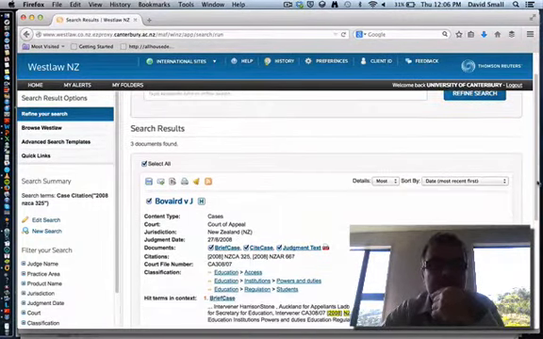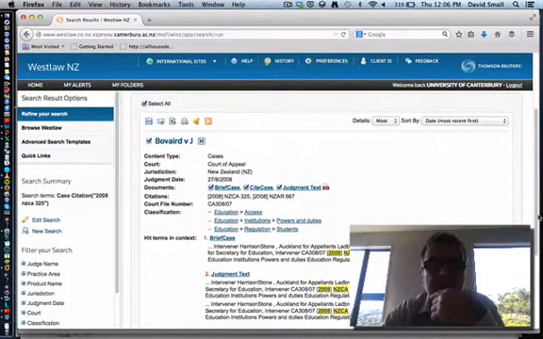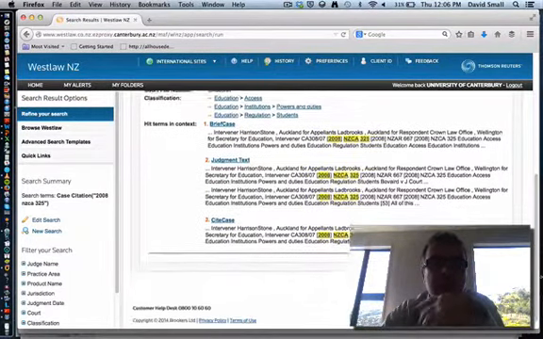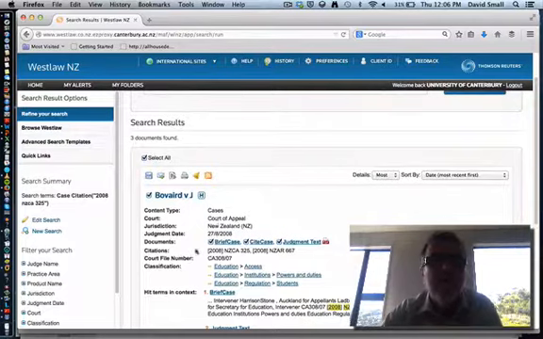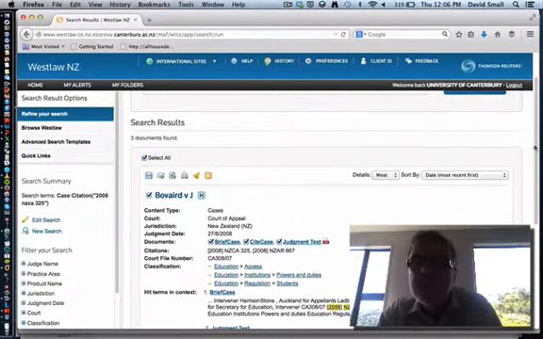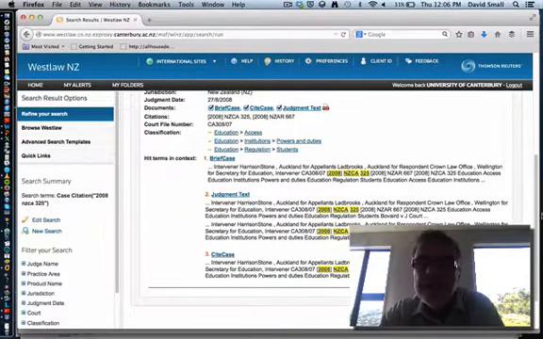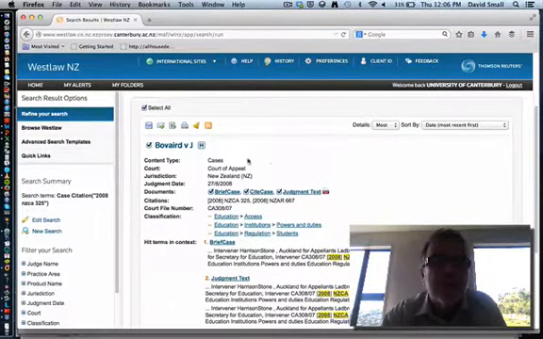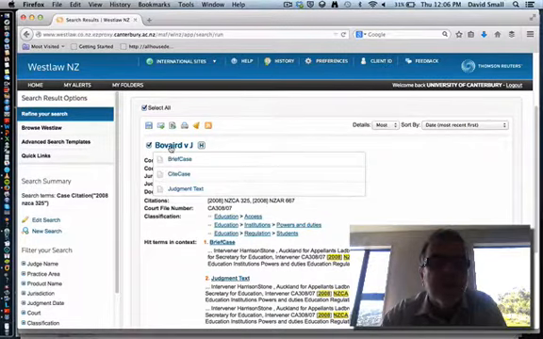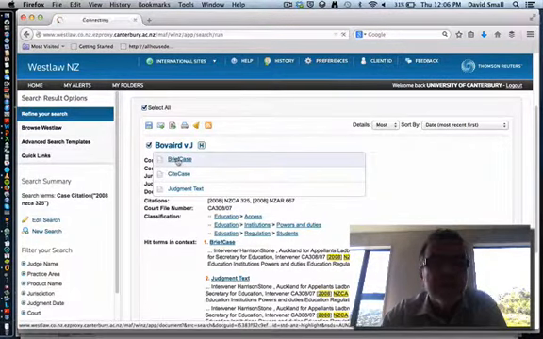So this is this Court of Appeal case, it's Linfield High. There's only one result, so it says 3 documents. Okay, so if we go into here, just click on the case, and we go into briefcase.